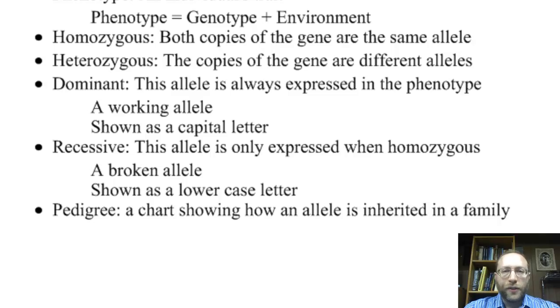If you have the heterozygous version, where you've got 1 copy of working gene, 1 copy of a non-working gene, it works. You got the melanin, you got the brown eyes. It's only when you don't have a working copy that you don't get the melanin, and then the person has blue eyes, like I do. Also, a pedigree is a chart that shows how an allele is inherited in the family. I know you don't know what it is just from here. We'll get to it later, where you actually see an example of a pedigree.